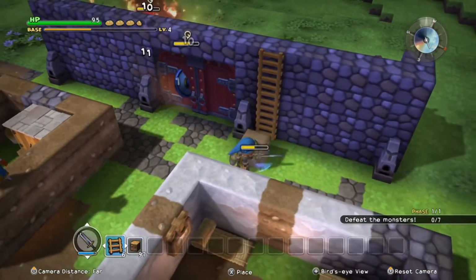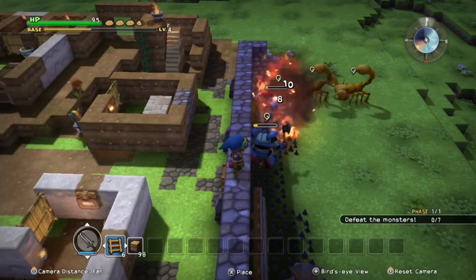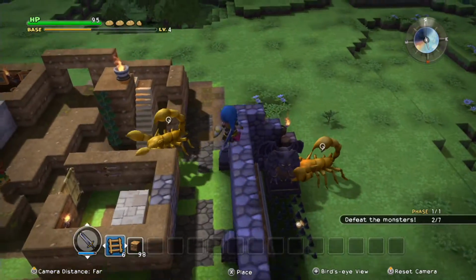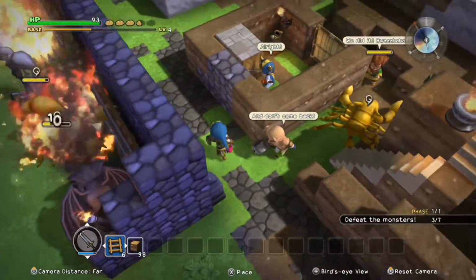Yeah, that's it. You attack me. You guys can't do anything to me. Oh, wait, that's a big guy. Yet they're still not doing anything to us. They're just getting crushed by our defenses. That scorpion made it through, though. That's bad. Let's get that guy. Some iron scorpions appeared. Kind of don't want to attack my stairs there.